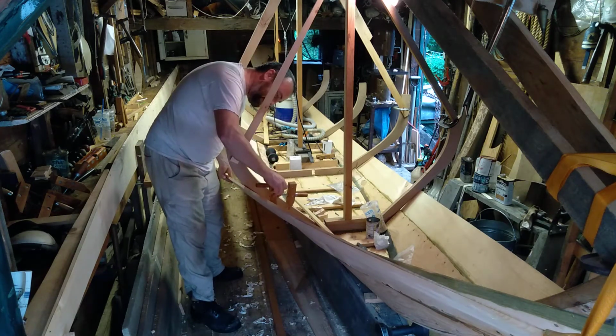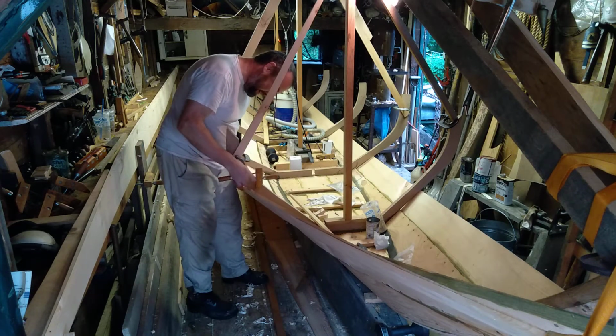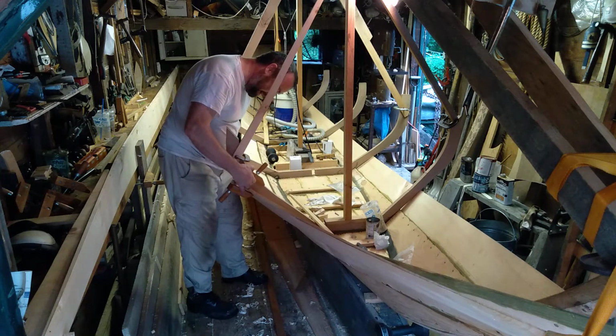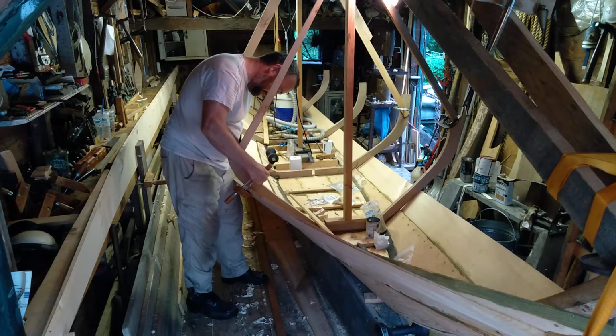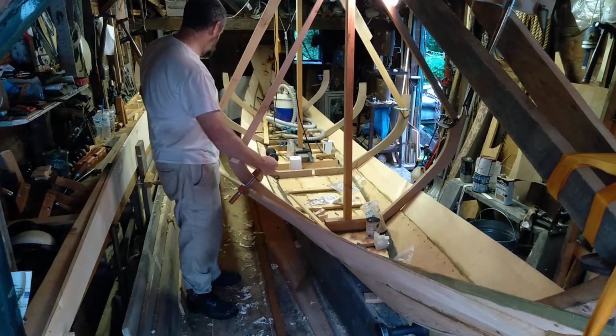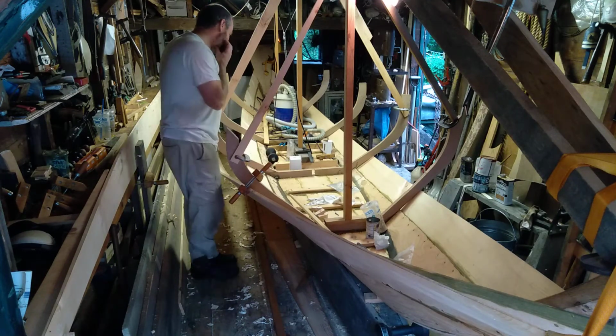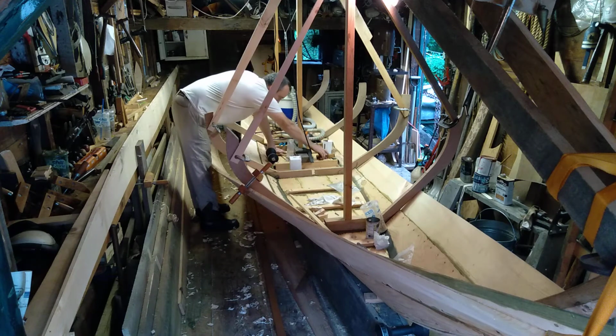Okay, so I've got my scribe line all along the inside of this plank. Like I was saying, remember I scribed the insides. I didn't go ahead and scribe the outside because I'm not sure exactly how the bevel's going to work on the outside. I didn't want to commit to a scribe line, and I'm not sure if the bevel's going to go to that scribe line.